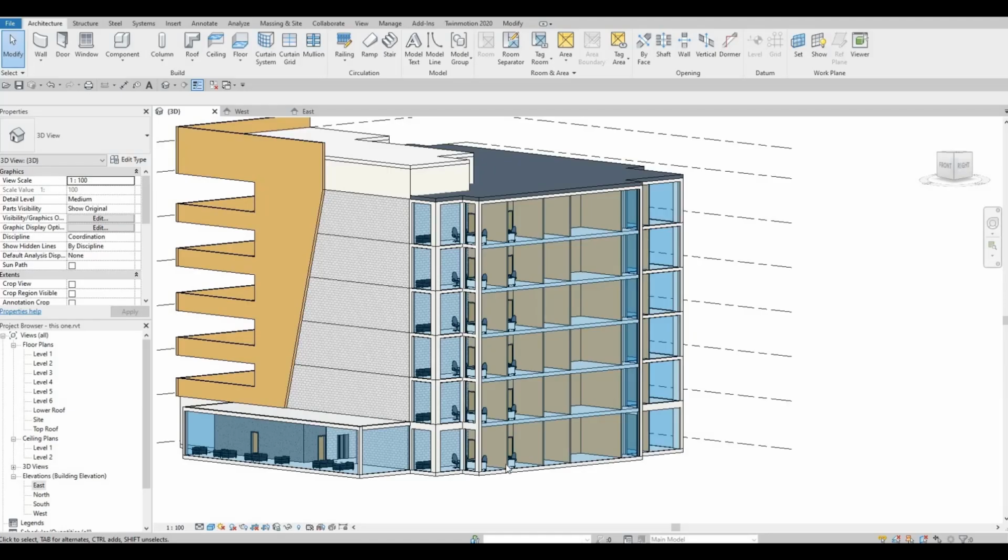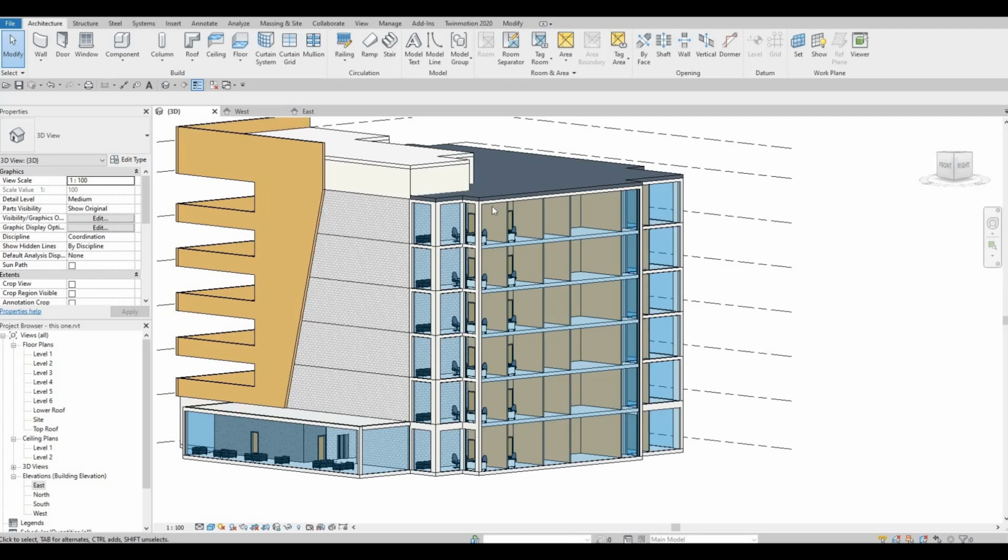So I opened the modern office building. I'm gonna do an example here. What I'm planning to do is to change materials for the curtain wall. I want the top and the middle to have a different finish or material, and then the one in the middle has a different material as well.